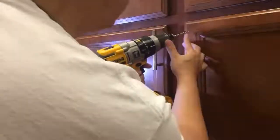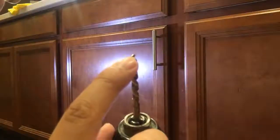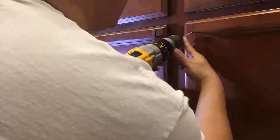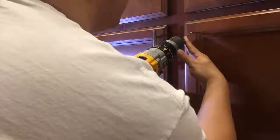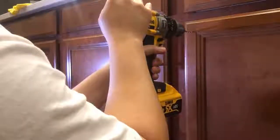Just want to let you know, I like using a drill tip that has a little smaller tip right there. If you could see that, the tip has a smaller starter tip that helps you get a more precise hole. So you just align that there. Sometimes this is what takes me the longest, to make sure the holes are aligned, because you don't want to be off by a lot, otherwise it will look crooked.